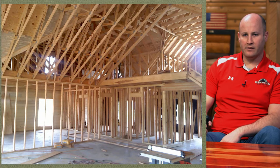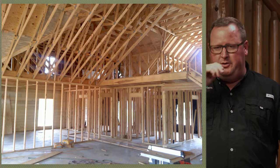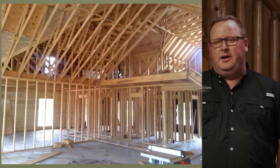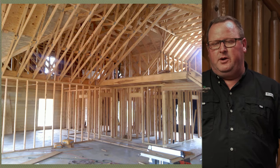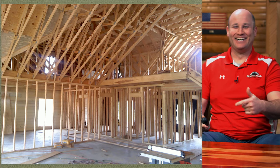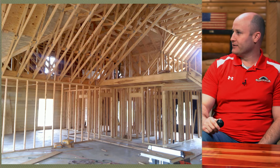Here's the interior. As you can see, all your skeleton framing will be in place. From here you're going to want to put either sheetrock or wood on your ceilings and interior partition walls — but of course that's all done after you do your electrical. We're going to rough in the electrical. This is just a baseline picture to get you a mental image of what the shell is going to look like on the inside.